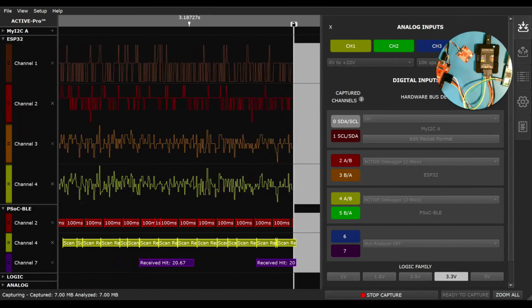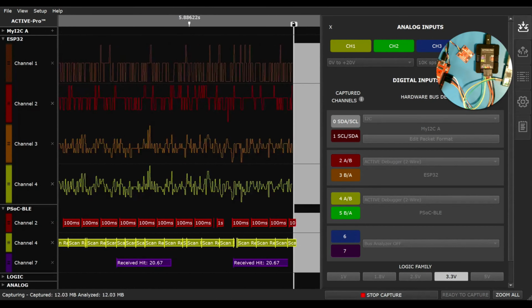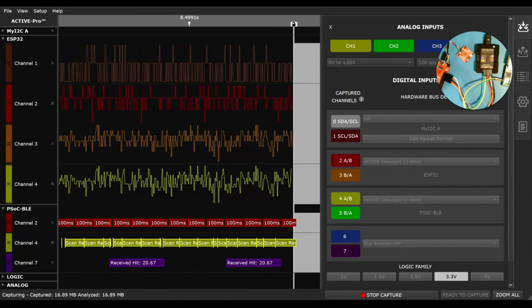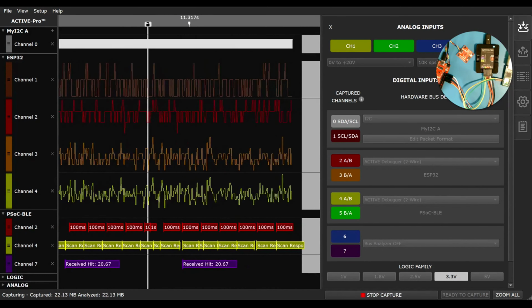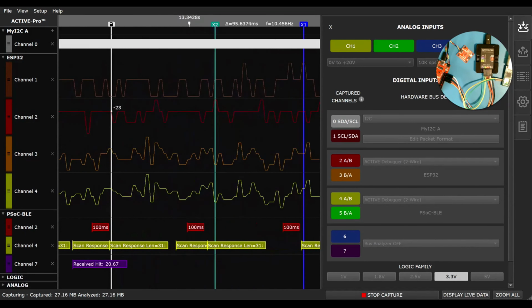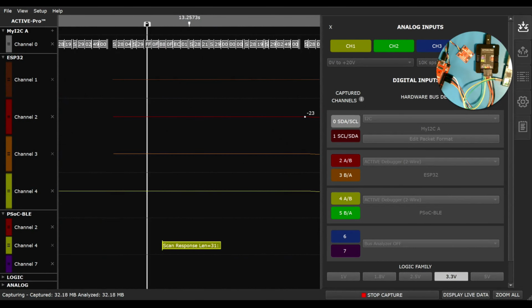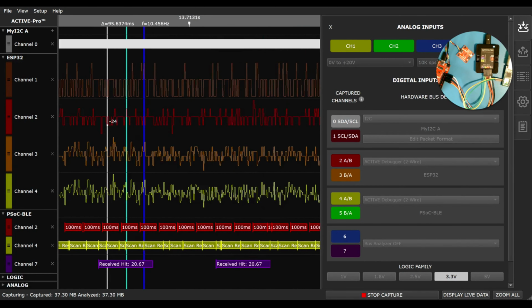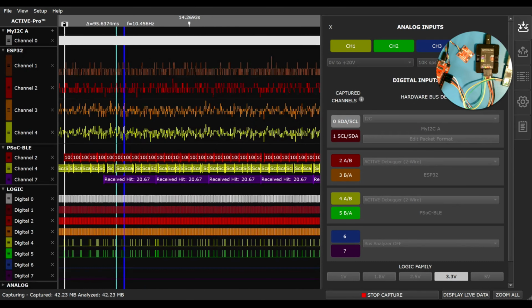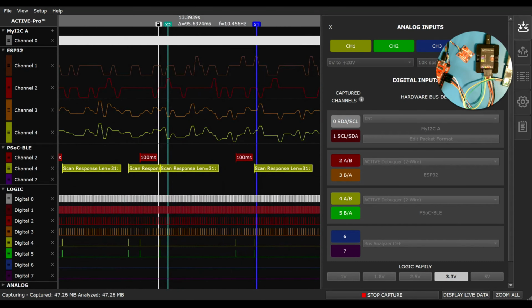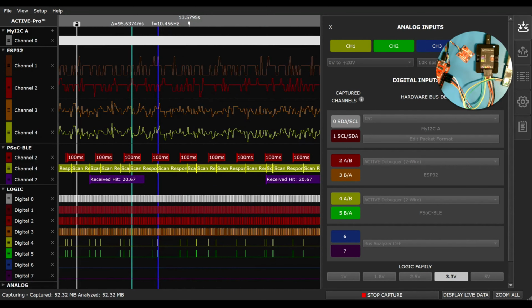Okay, so that when we capture this, you can see it renames. All of these signals are coming from the ESP32. All of these signals are coming from the BLE. And up here where we have it compressed, these are all the I2C transactions. So we're getting all of this data on the screen at the same time. We're getting everything from the wiggles. We're actually also even getting all of the logic pulses from all of the signals, including the debug channels. So we get a lot of data here.